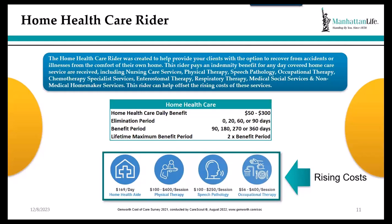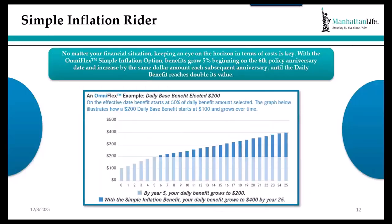So again, the nice part about it is to remember, especially if you're a long-term care salesperson out there, tilt that hat to the side, because these are indemnity benefits. They're not reimbursement, like you might be used to with most of your long-term care plans. So also, finally, the last part that we like about the Manhattan Life OmniFlex plan is that we know these are long-tail products, right? So this is a graph right out of the brochure, and it's a graph that you'll see on the illustrations as well online. There's a couple different things I want to show you about this, and I'm going to spend a minute to make sure you understand it as agents, because there's a couple things we want you to see.